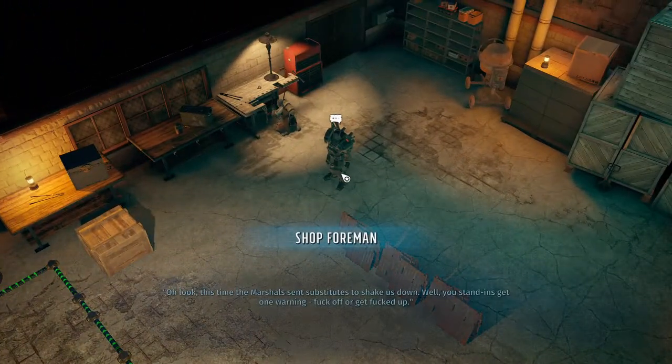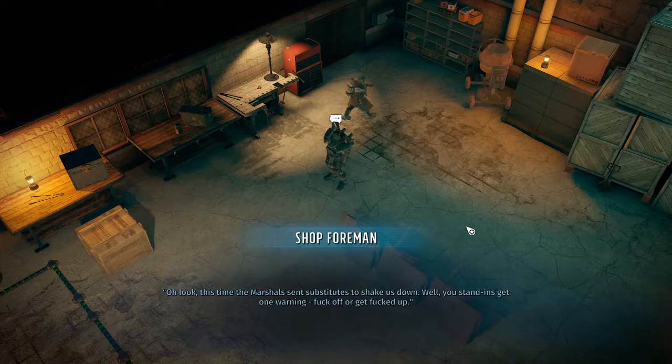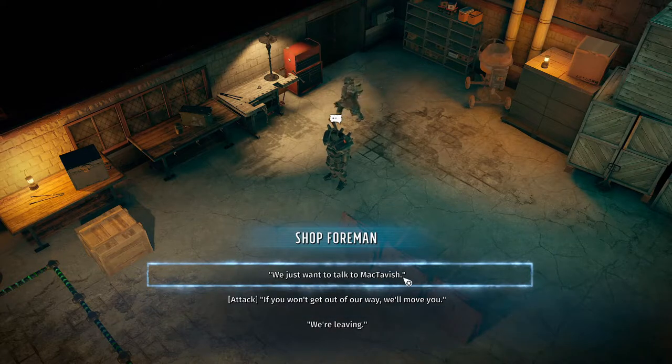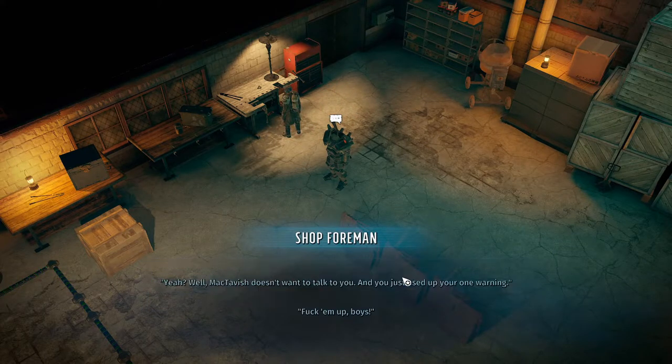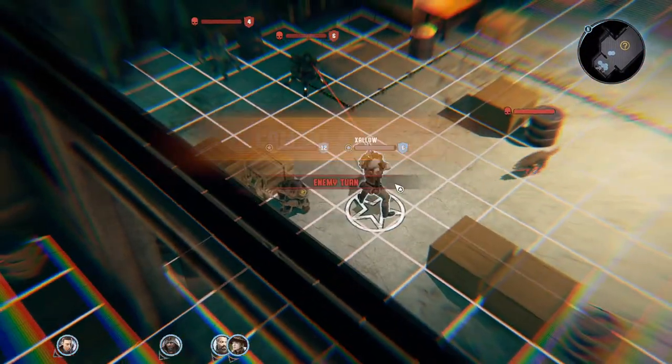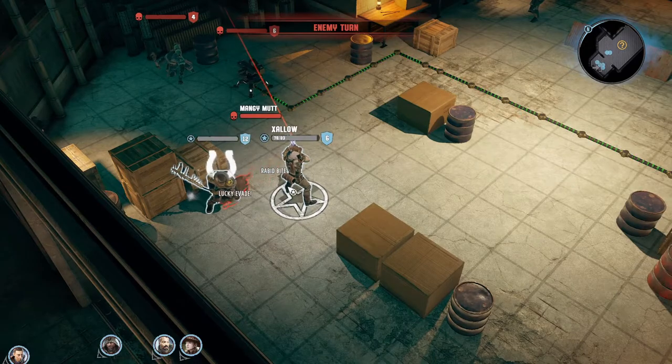Oh, look! This time the marshal sent substitutes to shake us down. Well, you stand-ins get one warning. Fuck off or get fucked up. Okay. We just want to talk to McTavish. Yeah? Well, McTavish doesn't want to talk to you. And you just used up your one warning. Fuck him up, boys. Bloody knew it. Okay.